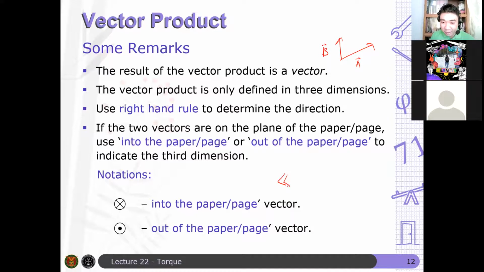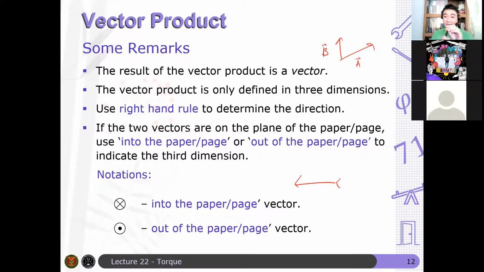Arrow yan eh. Isipin mo, pag yung arrow ay naka-point sa'yo, ano nakikita mo? Di ba yung point lang niya sa harap? Tama? So, kaya out of the paper, kasi papunta sa'yo yung arrow. And hence, mukha siyang dot kapag tinignan mo. Yun yung ibig sabihin ng out of the paper dyan.